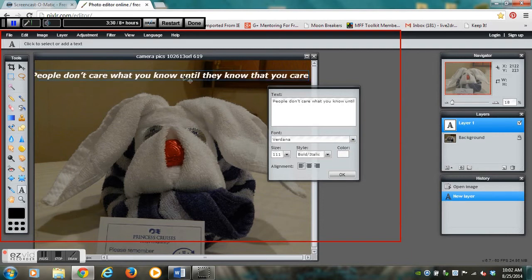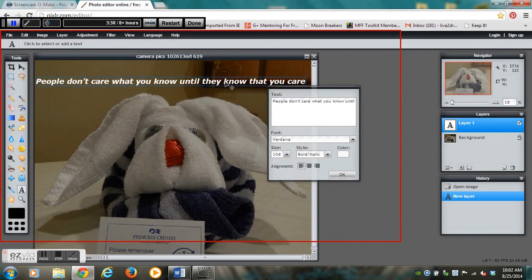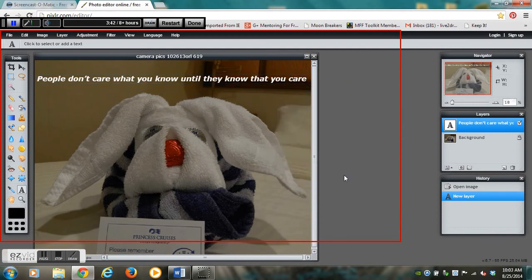And see, you've added text to your picture. Now, make sure you're using your pictures, or you have the rights to use whatever picture you're using, because you can get into some copyright trouble. So now, what you do is you come up here to File. Oh, by the way, if you make a mistake, you can do Edit and do Undo. So on File, you go to File and just Save. And it lets you name the picture.